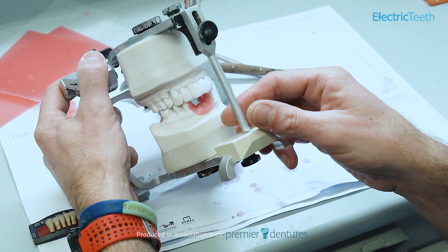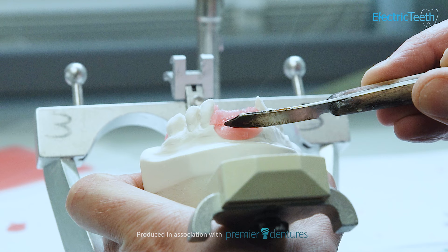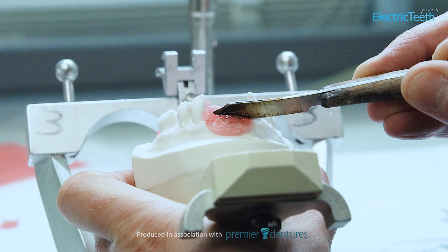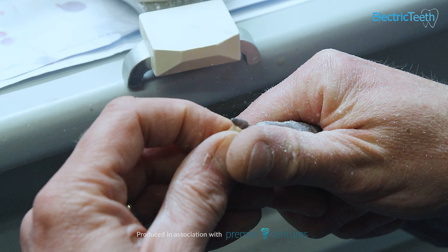The reality of the situation is the band 3 treatment that we pay for here in the UK is actually not the true price of the denture. We pay that amount but the NHS then further subsidises it. What you've got to factor in is that there is a limit to the product quality and the time that the denture laboratory can put into making that denture for the price being charged. Whereas when you go privately, the limit is your budget.